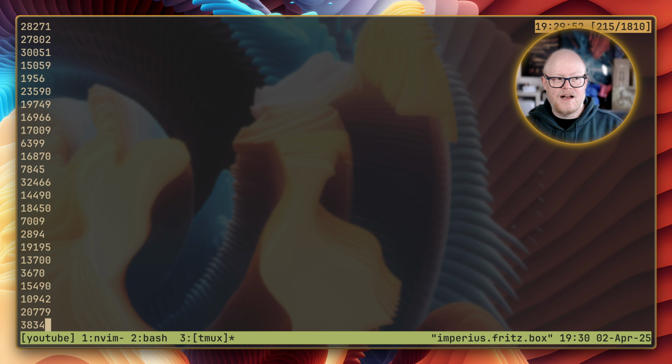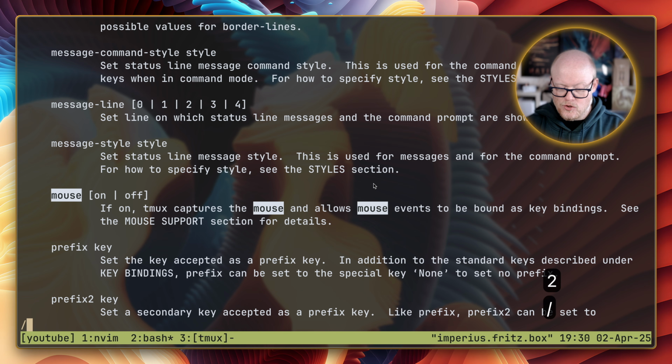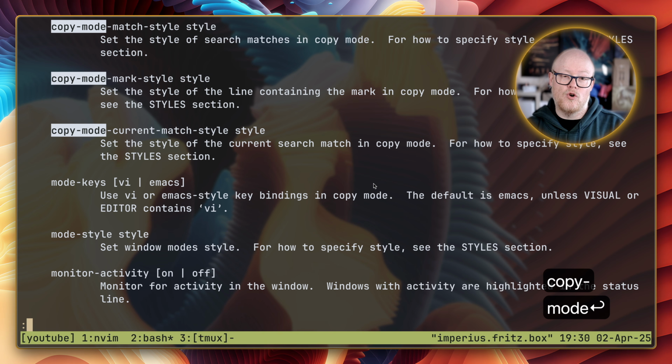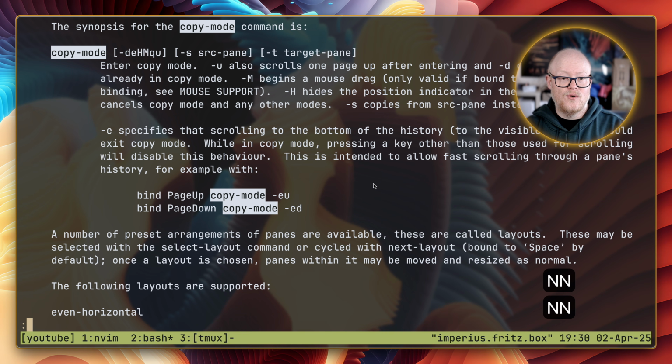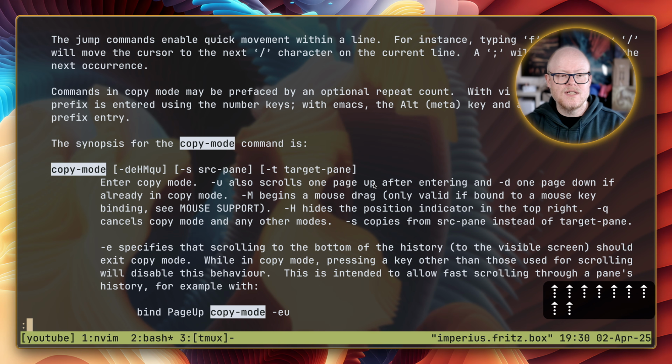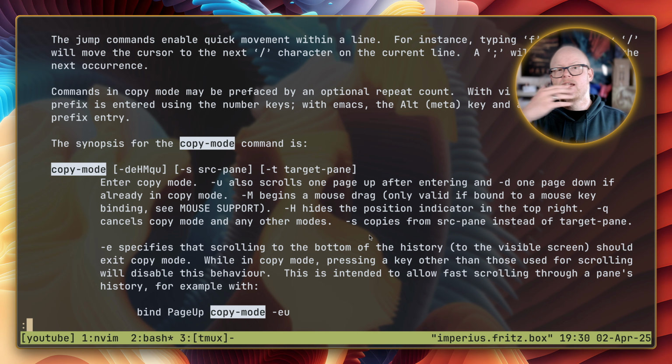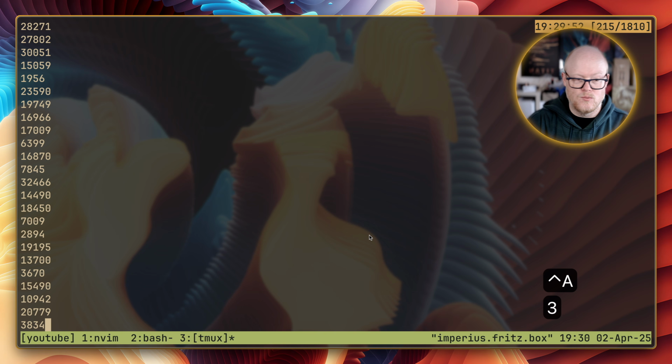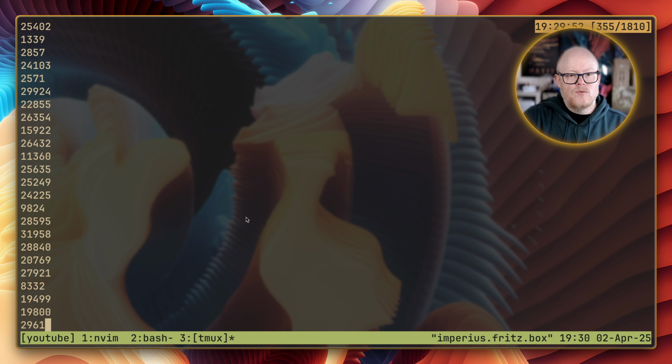And as you can see above here now, tmux actually jumped into its so-called copy mode, which we can see if we search in the documentation. I think at least it's called copy mode. Yes, so copy mode, there, enter copy mode, which allows you to scroll around in the scrollback buffer and actually select and copy parts out of it into the clipboard, which is something that I use frequently as well. Nevertheless, we can now do that using our mouse wheel.